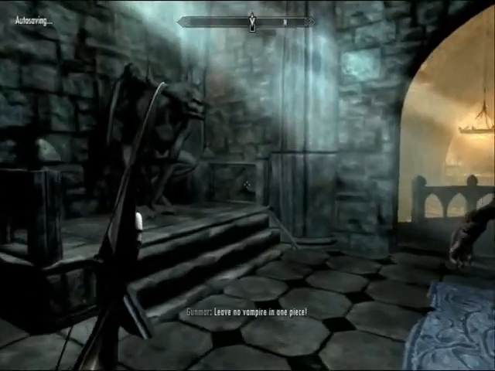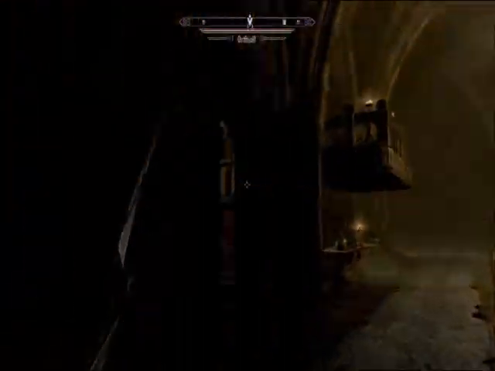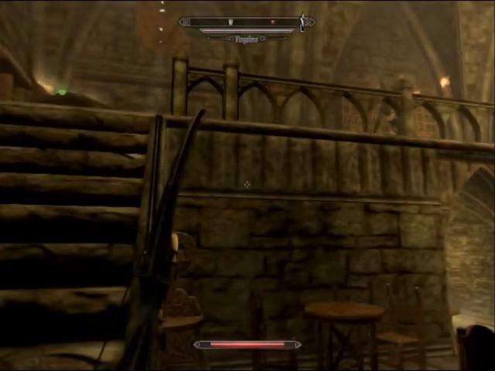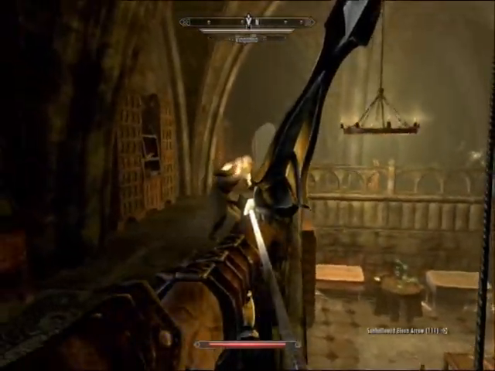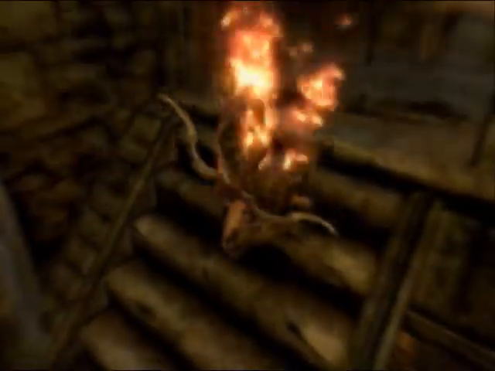Alright, dude. Leave no vampire. Where'd you come from? I'm supposed to find Harkon. Oh, whoa. Oh! Is that an enemy right there? I'm gonna hit her with the stove. Over here. Whoop. Did I miss her? Oh, not only did I miss her, I died. Oh, I'm such a klutz. I look like a lizard on a stick. Did you see how stiff he was?